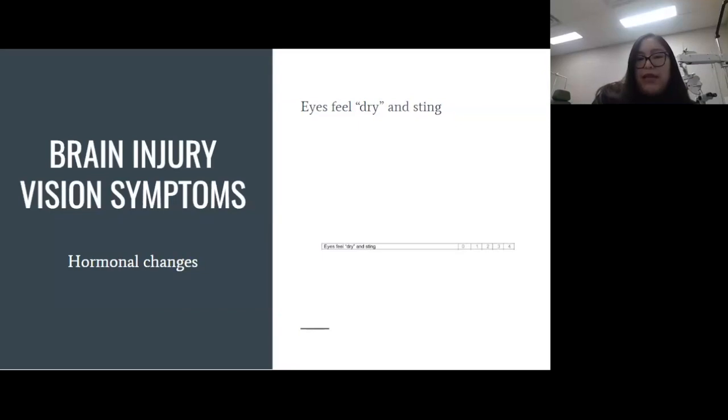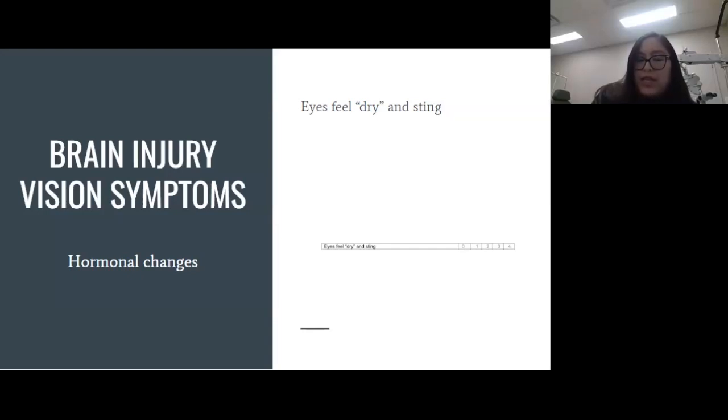Now, if you feel like after an injury your eyes feel dry or they sting, usually it could be hormonal changes. Hormonal changes are very closely linked to dry eyes. After a brain injury, it's usually linked to stress hormones. What is more mainstream, though, and more widely known, is that dry eye can come from changes in estrogen. It's widely known that menopause causes global dryness everywhere in the body. So in most of the general population, dryness can onset at the age of menopause. But if you happen to have a TBI around the age of menopause, dry eye symptoms can be compounded.